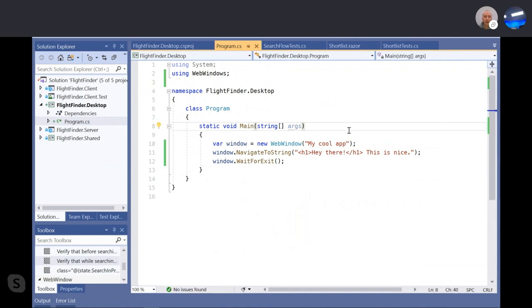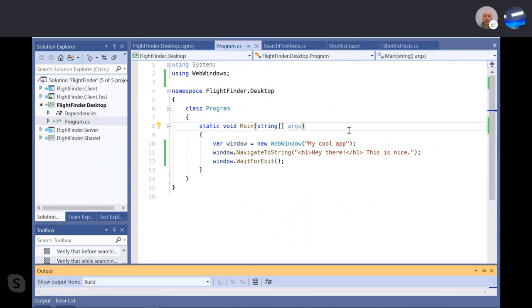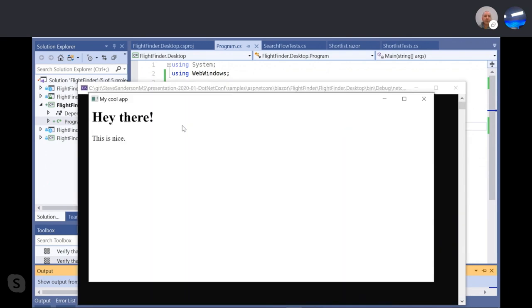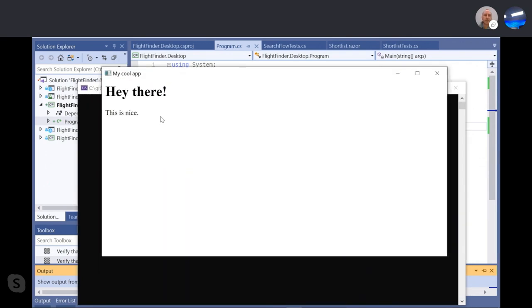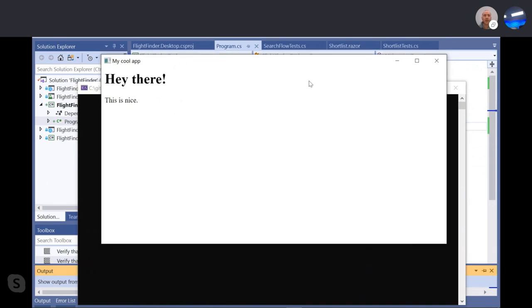So all being well, when I start up my console application now, you will see that it brings up an actual graphical window, and it's going to use browser rendering technology to render this. So unlike an Electron-based application, this is not bundling its own browser. This is using whatever browser technology is present on the operating system that I'm running. And it works on Windows, Mac, and Linux. It's very lightweight, and it still gives us the ability to do browser-based applications that are still installable.